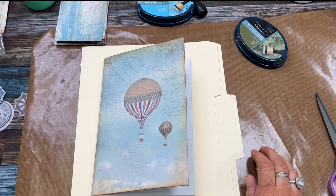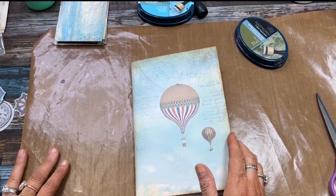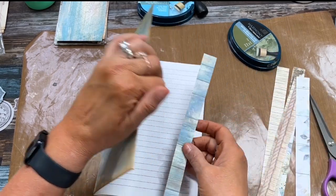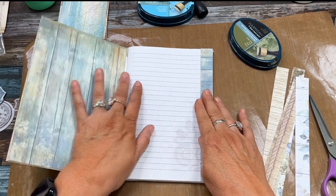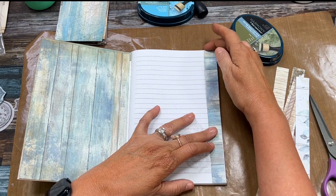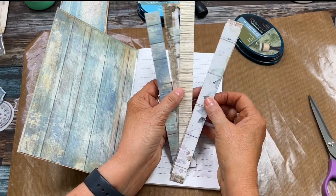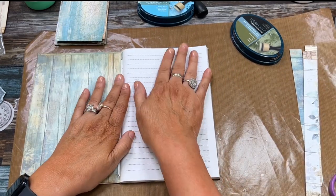All right. So what we're going to do first is we're going to make the waterfall pages and I'm going to show you what I mean by that. And you can use scraps for that. So I cut these scraps to equal the size of the page. These are 8 3/8 for my book here. So you would measure the height of your page. And then I made these 3/4 inch wide and I have 5 of them. So we're going to have 5 waterfall pages and you can decorate the page afterwards.